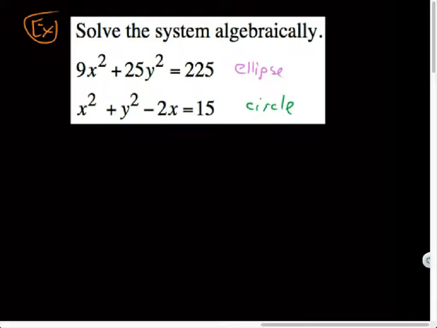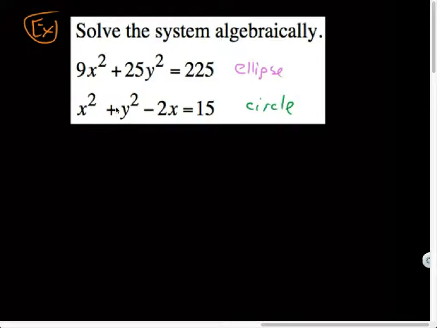Well, let me explain the logic first. Now, this equation has x and y. This equation has x and y. If I solved, say, for this x, I'd have an expression in terms of y squareds and x squareds, and that would be gross. And then if I even plugged it back in for x, it would have still reintroduced this other x squared term somehow, and it wouldn't have actually gotten rid of one of my variables.